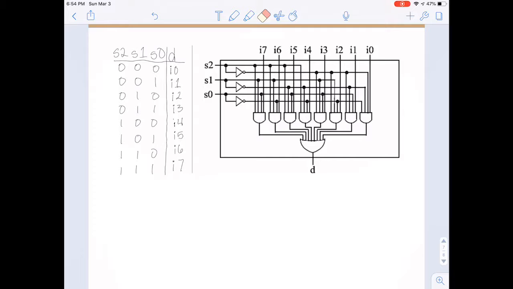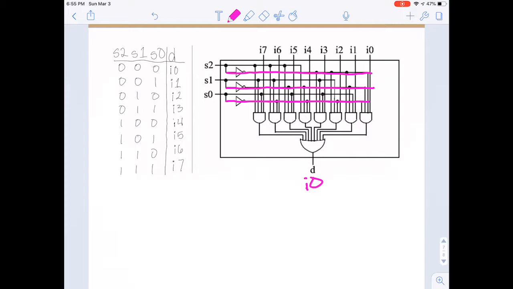So if we look at I0 first, we see that all of our inputs from the selectors are 0, which would all need to be passed through an inverter to become 1. We can see that they do that as it goes through S2, S1, and S0. That changes all 3 values to 1. And going through an AND gate, since they are all 1, it should pass. And the final gate is an OR, so as long as one value is 1, it'll pass through. So D would be I0.